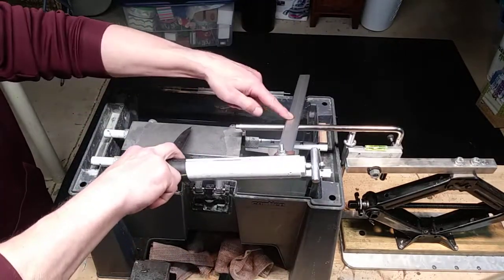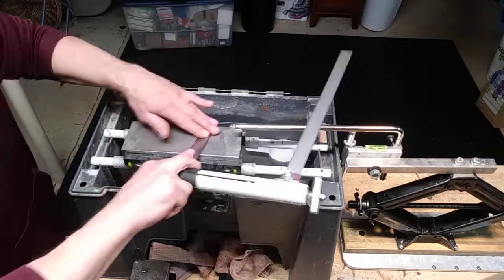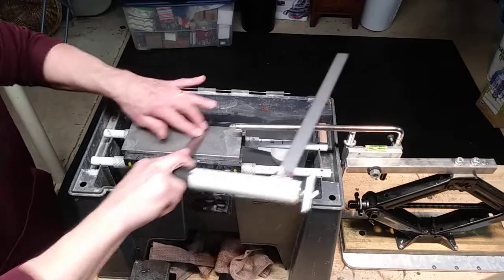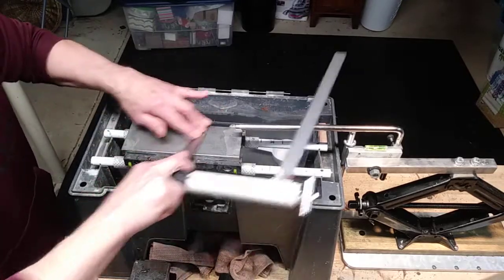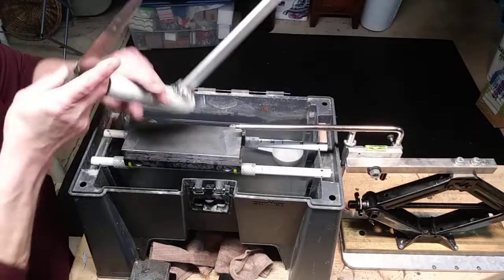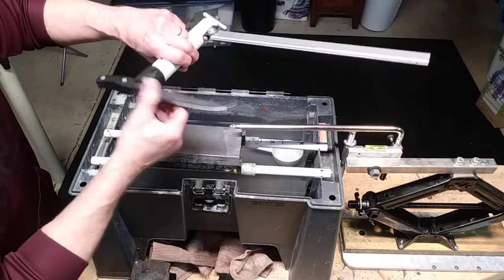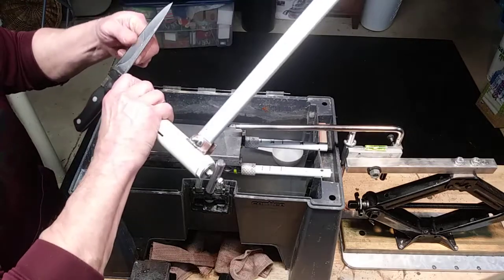And it just tracks because it's riding on that rod. Again, I don't entirely understand all the math behind why it works, but it tracks around the belly really, really well, into the tip. I didn't do anything fancy to make that line up.